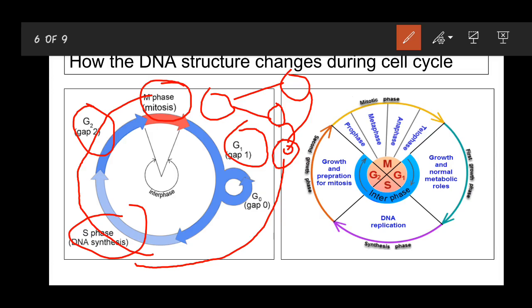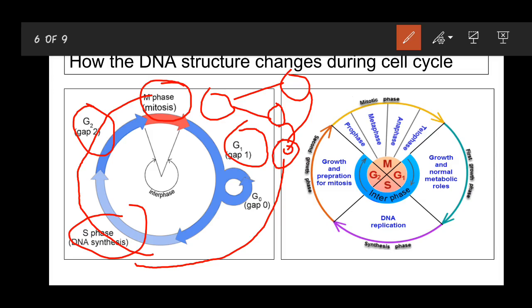So this cyclical event that is happening in the cells of our body is called the cell cycle. This happens in eukaryotic cells, which have a nucleus, etc., where mitosis, meiosis, etc. happen. So this cell cycle is usually connected with the growth and dividing cycles of a eukaryotic cell.